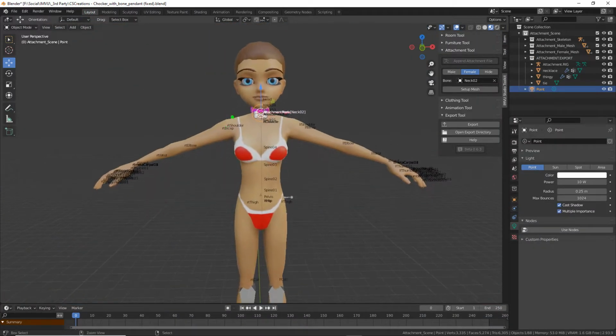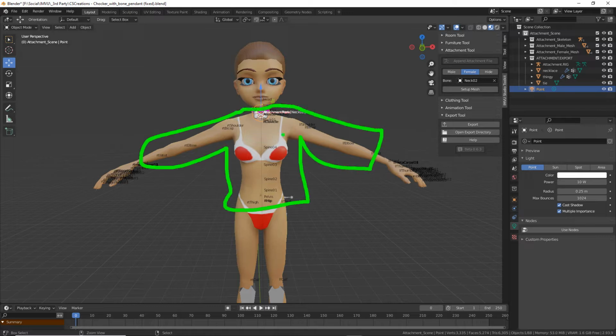So, if there was a leather jacket, let's say we had a leather jacket, what you'd have to do is, well, you've got two things to consider. You obviously need to make sure that you are baking the texture with the avatar in this position, in this T-pose. Because what you want to try and avoid is getting too dark a shadow or shading on the underside of the arms and the sides of the torso.